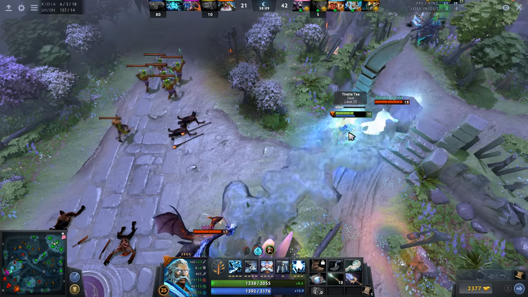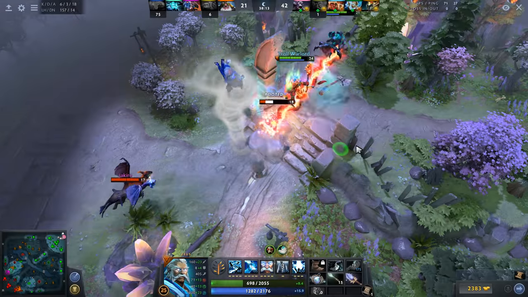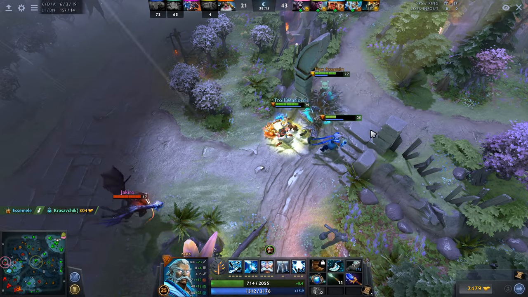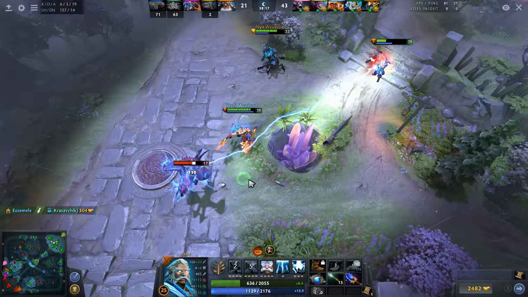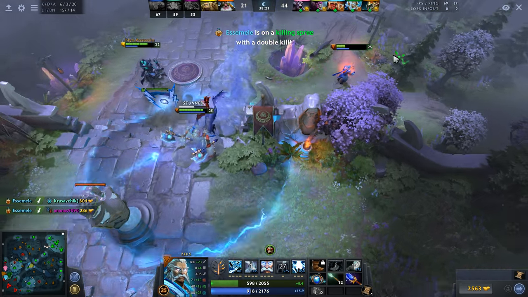Oh. Lose yourself? Aww. It's fine, you're good. Try to blink out. Drop the cloud, use your ultimate. It's an insta kill. Double kill.